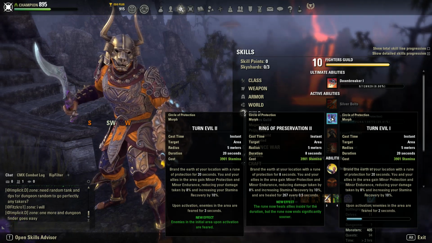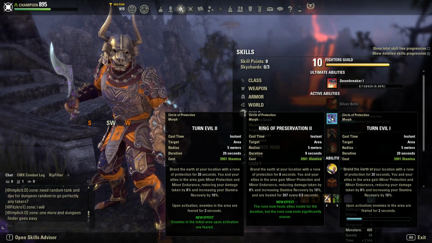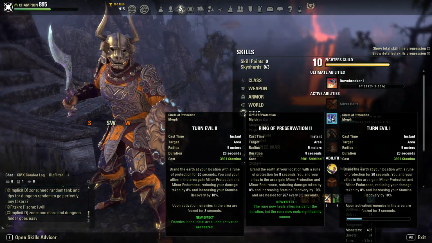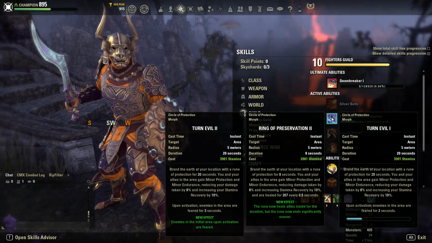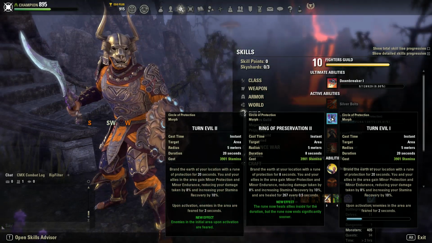Now, in the case of this, I have Turn Evil, which fears enemies for 2 seconds, which is very nice. But you'll probably want to take Ring of Preservation if you're going to take this at all, because it heals you and allies, but it's much shorter. The rune itself is much shorter. It's 8 seconds versus 20 seconds. So it's really up to you.